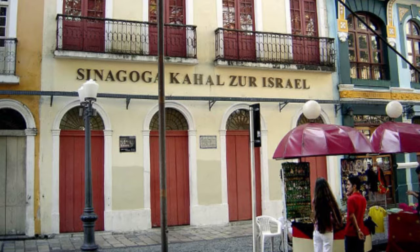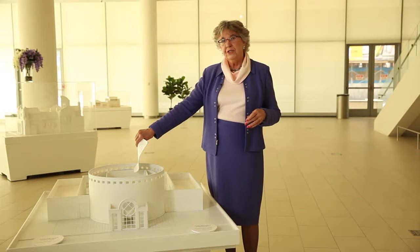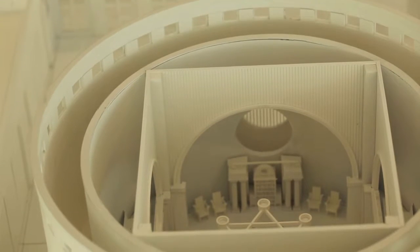There isn't a picture that comes to your mind because there is not a particular shape or kind of synagogue. The reason for this is that the Jews were moving a lot. They were exiled, they were persecuted. They didn't want to stand out. They didn't want a building that identified them as Jews. So they built things that fit in with the neighborhood. So this is one of those synagogues. And also that wall that the Ark is in is always facing Jerusalem to remind them of Solomon's temple.